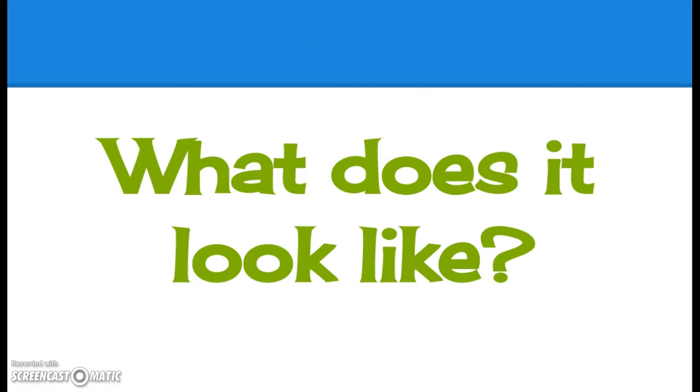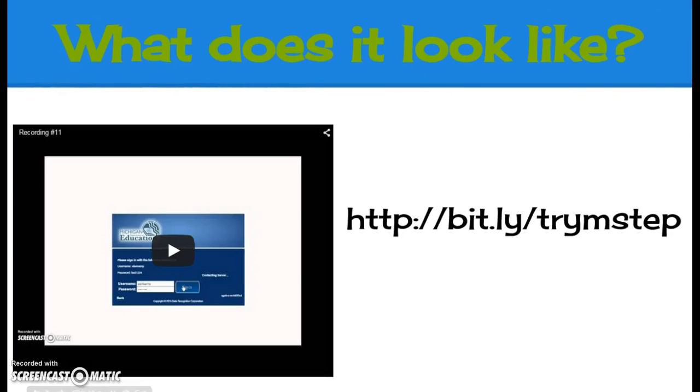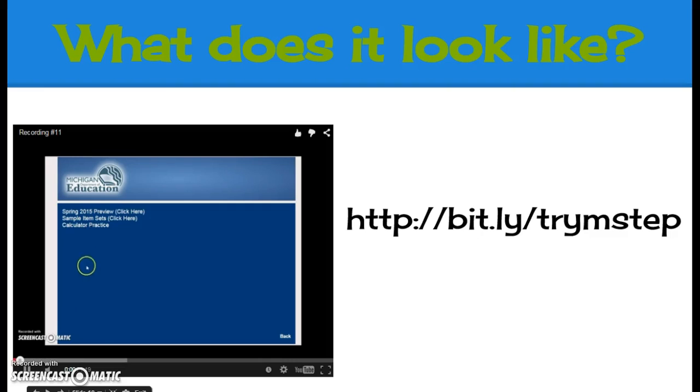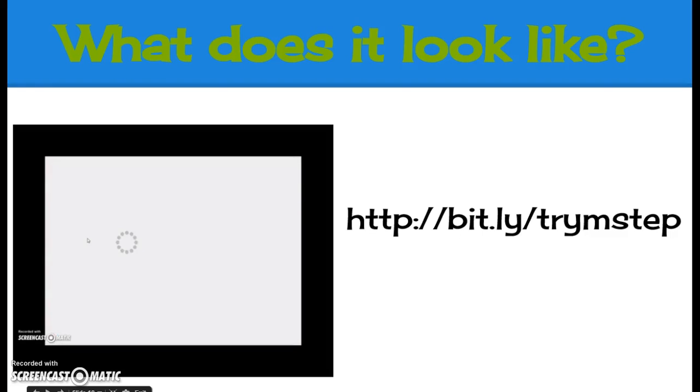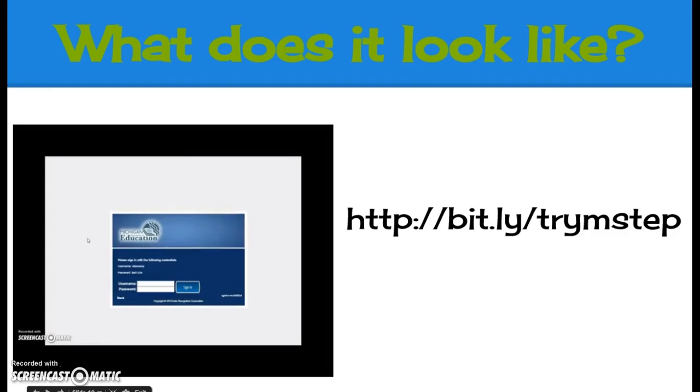So now you might be curious, what does this test look like? In school, students will be preparing for the test by taking a preview of sample questions with their teachers in class. If you would like to access the sample test to see what it looks like, you may find it by typing the link shown on your screen into your browser window, or by going to the Michigan Department of Education's website and clicking on Student Assessment. As you preview the test, please notice the many different types of question formats and try out the universal tools provided to all students.